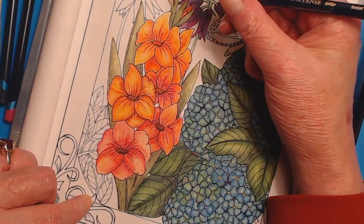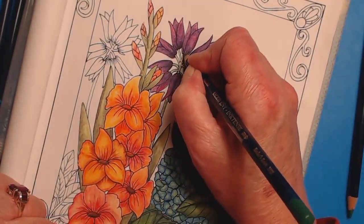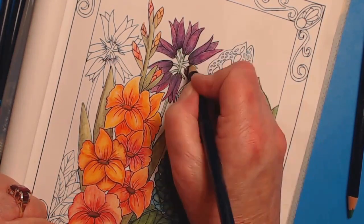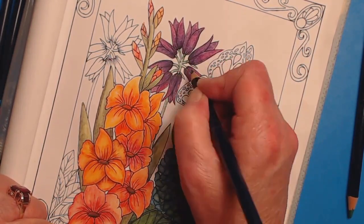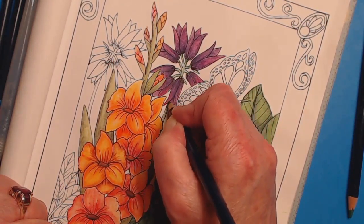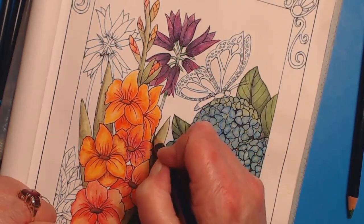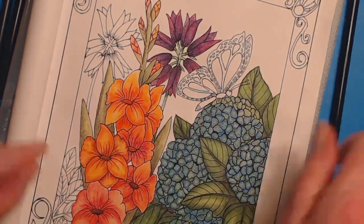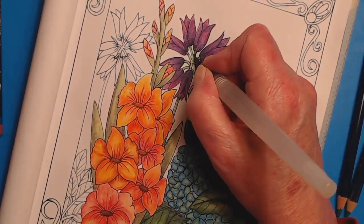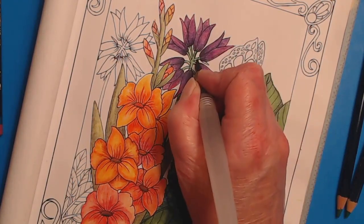The way that I'm going to correct that, although I don't believe I captured it on this video, is I'm going to simply run golden yellow down the center of the stem and then wet it again. And the yellow will mix with the blue and once again turn it a yellow-green, which is really what I was after. I did want to see what the hooker's green would do in this particular application, and I didn't particularly care for it. So once again, it isn't always about getting it right the first time. It is about how to fix it.